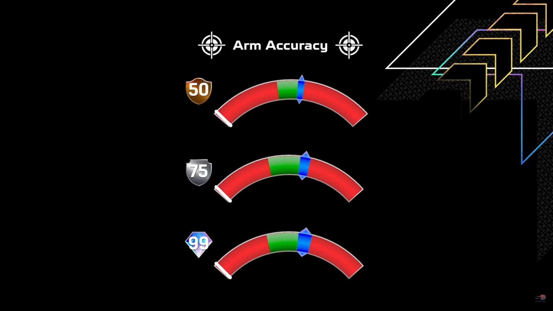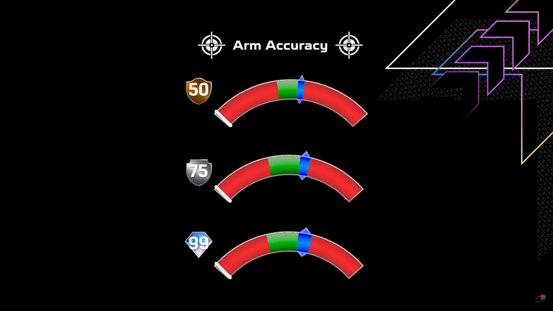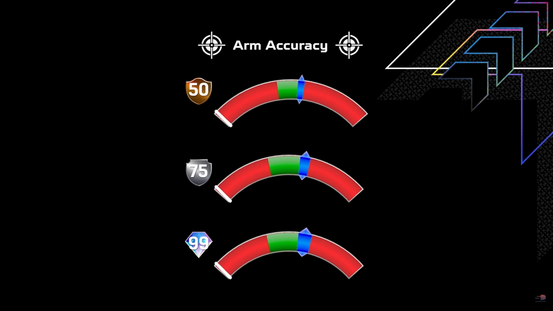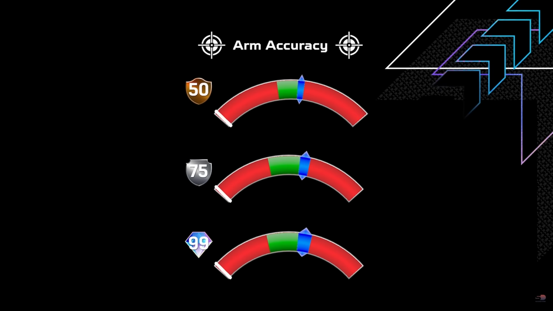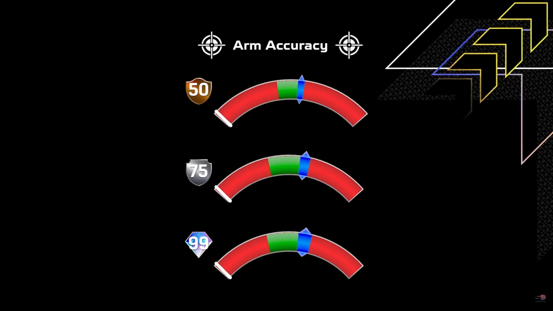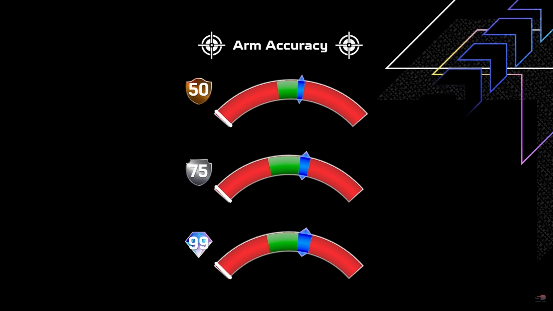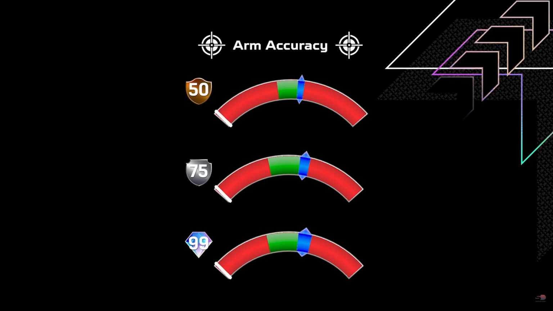But new to this year, the blue region is now going to scale as well. On screen, you'll see the difference between a 50, a 75, and a 99, and just how drastic and helpful that change can be. So our 99 arm accuracy guys are going to be able to execute those perfect throws at a higher clip. Defense is going to matter this year in MLB The Show 25.